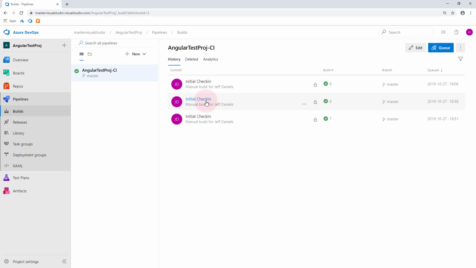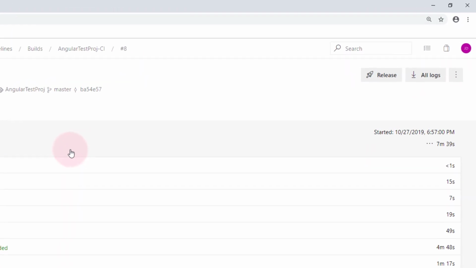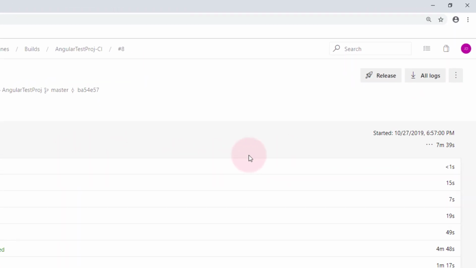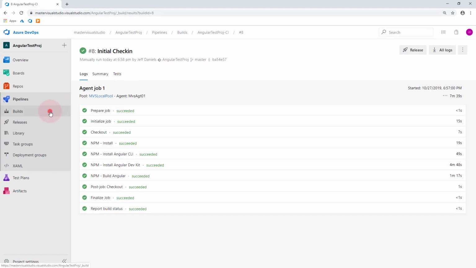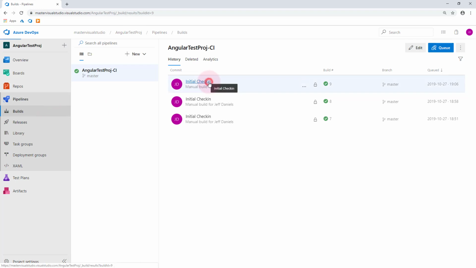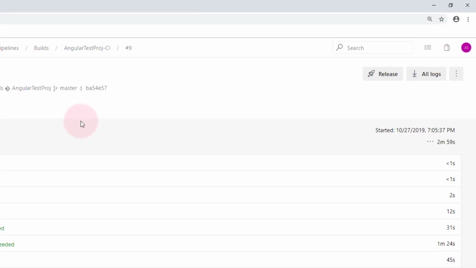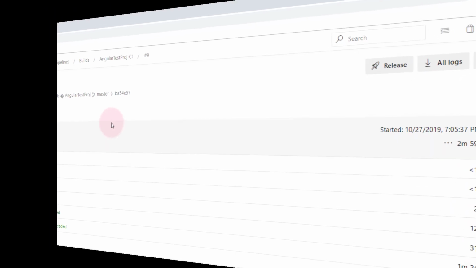So here you can see we've got the two builds that we just ran, numbers 8 and 9. If we go into 8, that first one that we did, first time on that server took about 7.5 minutes. And then if we go back and look at the logs for that last build, the second one we ran, just under 3 minutes, so more than cut in half. Something to think about as an option as you go forward about whether or not you need to have that environment get cleaned every time or whether or not it's a little more crucial to you to get that results back faster from the build.